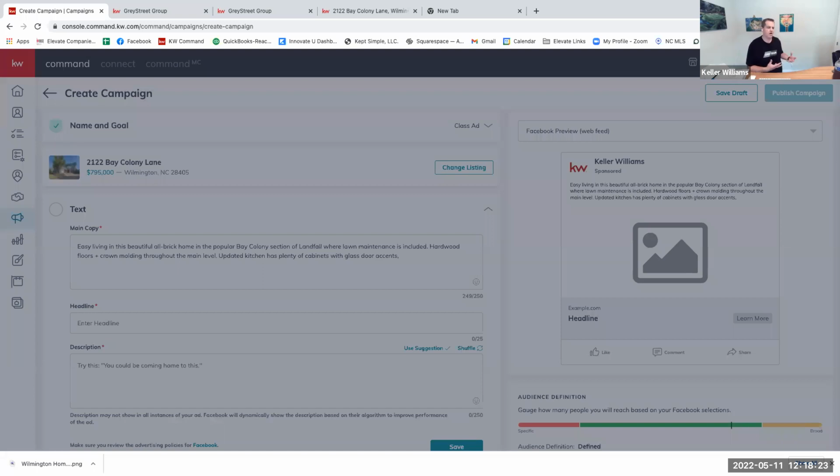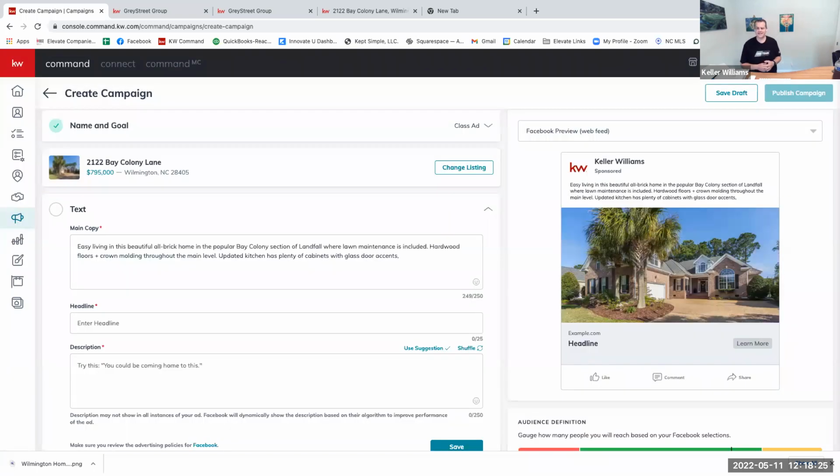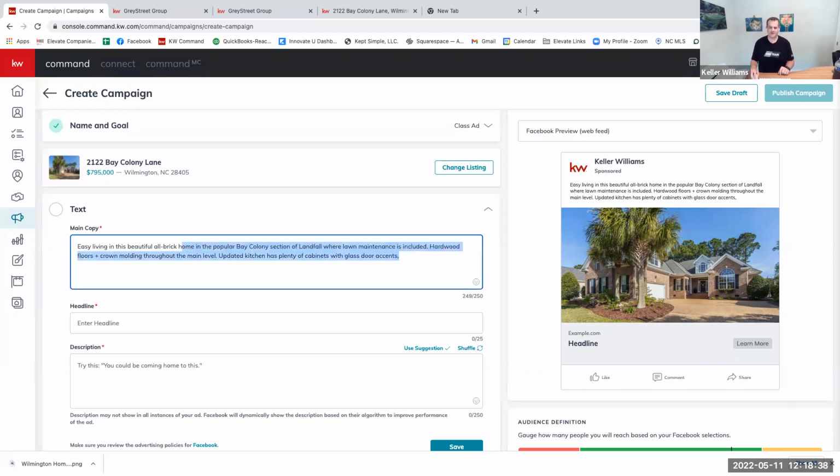That's going to pull in all of the data for that listing, including automatically defaulting to the primary photo from the multiple listing service. It also automatically pulls in the closest it can get to 250 characters for a main copy. The main copy is what's going to show up above the photo.